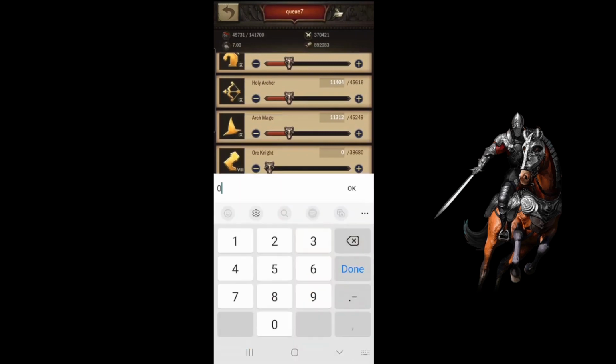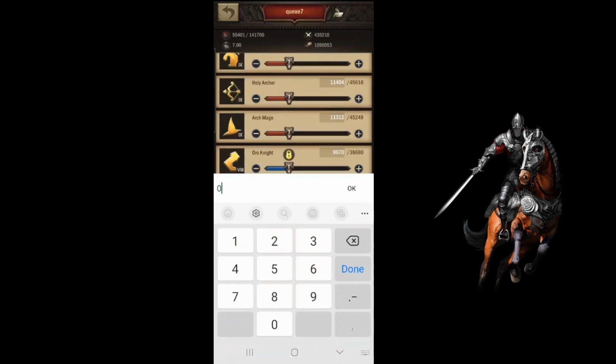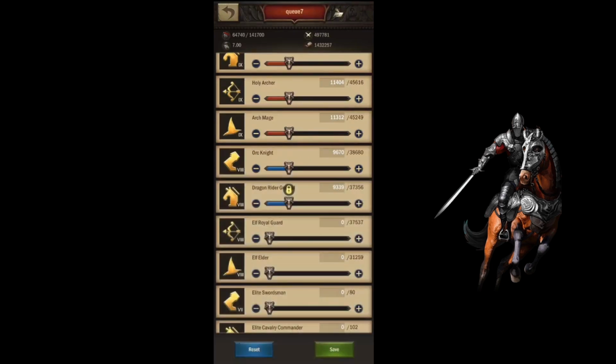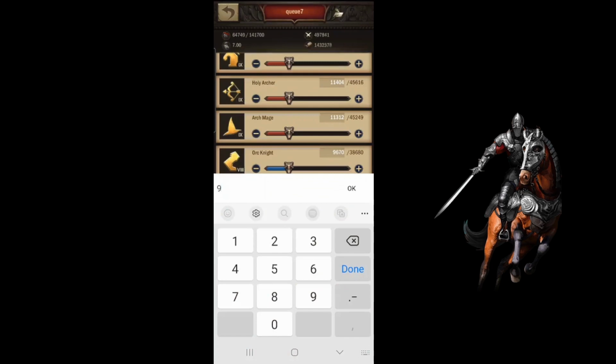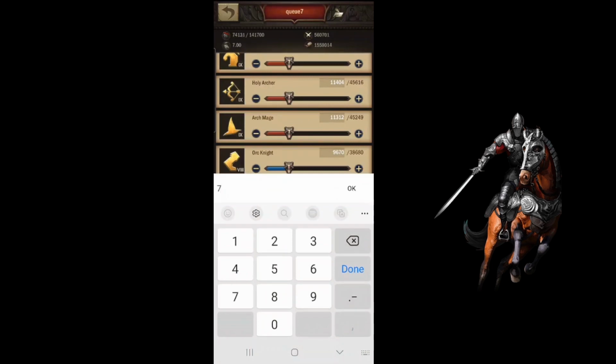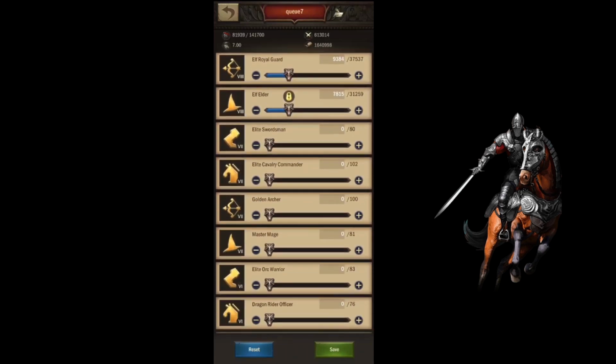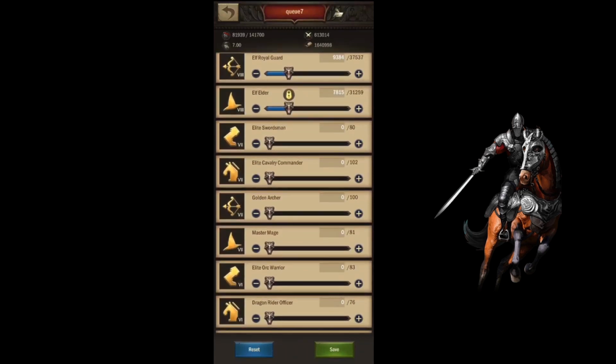So, this one will be 670, right? 670. Then we got 9339. Right, that's 339. We got 9384. This is the one that will also change, this one right here. Right now it's at 7815, but once we get the remainder of those units back, that number will go up. It's just because of how many units we have right now, it just doesn't do anything.